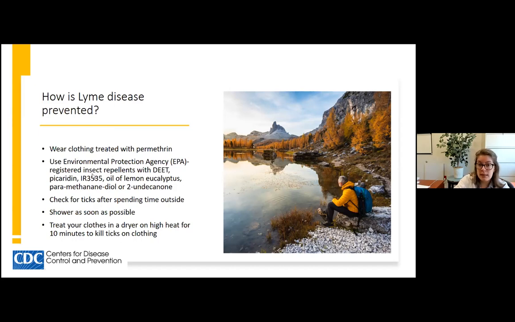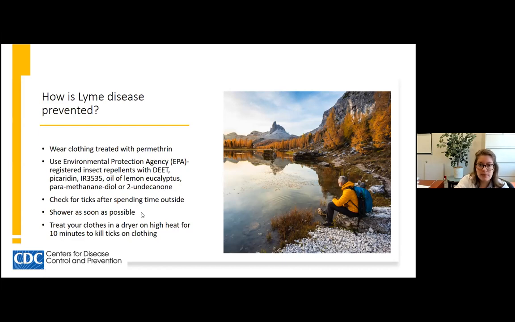When you spend time outdoors, make sure that you or a family member checks for ticks. They tend to, like I mentioned before, be in areas that are hidden, like little crevices, like armpits. Ticks really like attaching there. A lot of times in clothing lines, like in the elastic waistband of pants. And it's important to, as I mentioned, if there's a tick, remove it as soon as possible to prevent Lyme disease.